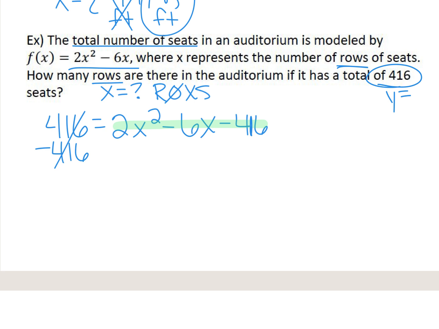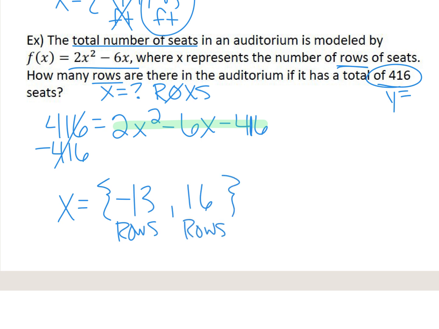So when we graph this, we get -13. And remember, this is rows. And we get +16 rows. So I want you to think about when you go to the auditorium here at school or you go to a movie theater, do both of these answers make sense? No. What would be our best answer here? 16. It doesn't make sense to have, again, negative rows. So there will be some word problems on our test that look very similar to this. So you need to make sure you know what it is asking for, what is the number they're giving you, where you are going to put it, and then changing things around.